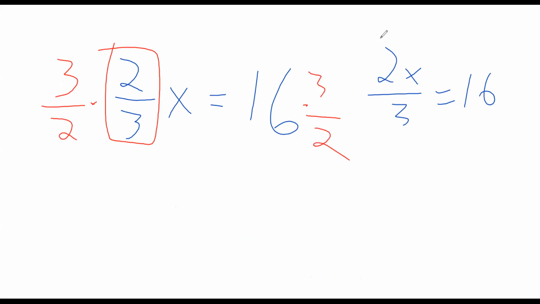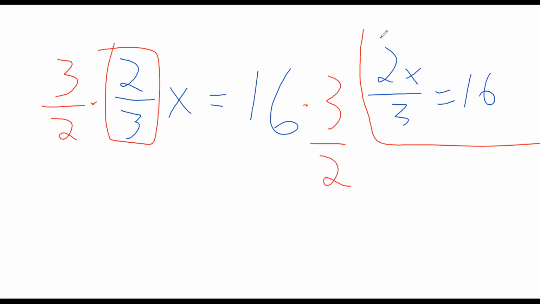Let me write it a little bit better because I wrote a giant 16 over there. Multiply both sides by the reciprocal of the number that's in front of x, the coefficient of x. What that's going to do for you, those are going to go away. Because when you multiply a fraction or any number by its own reciprocal, they just multiply to 1, and you're just left with 1x. But if there's a 1 in front of something, you don't need it. The 1 is called an understood one.